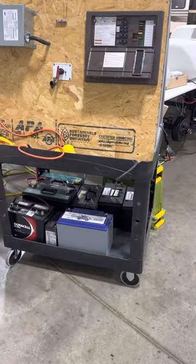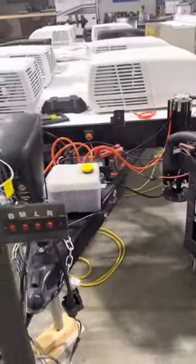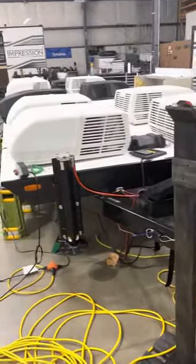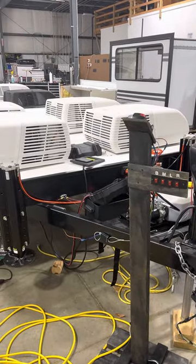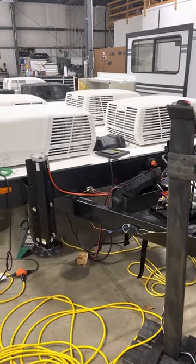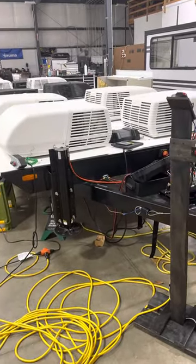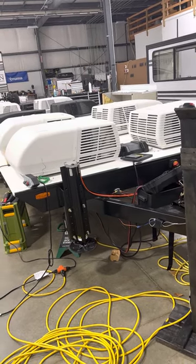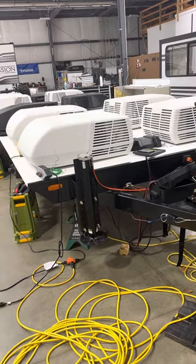I am at the RV Technical Institute. I've spent the whole week up here. We did testing today. I got permission from Bill, the director. He has created all of these training tools, and it is fucking phenomenal. He's the man. He's spent some offline time with me, and he doesn't even really want to be on camera. He's just super humble, super good. He's kind of got that spark, and it's pretty cool to see somebody older than myself that has still maintained that spark.